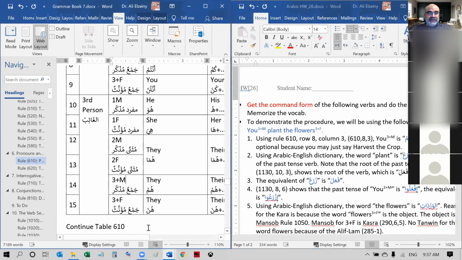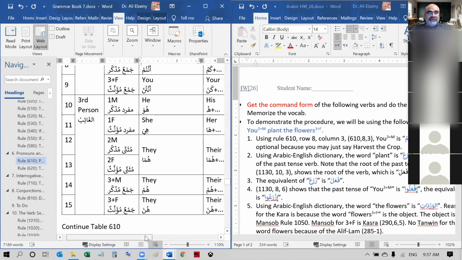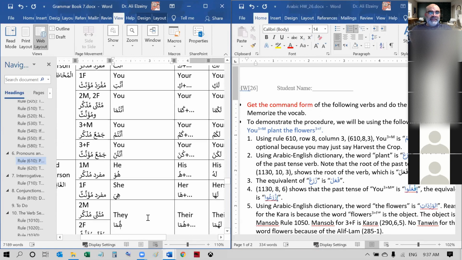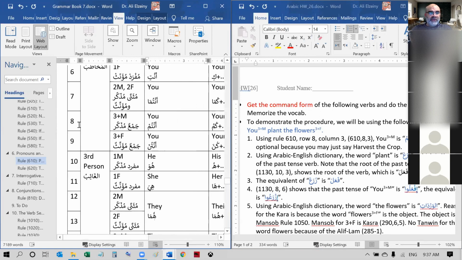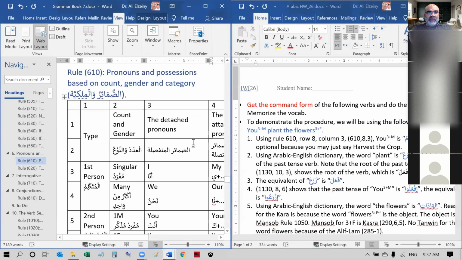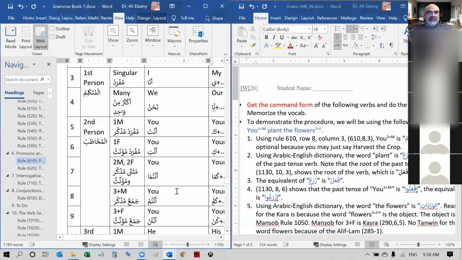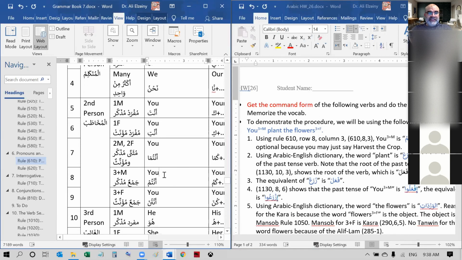And this is here, row 8, and column 3. And it tells me that you for 3 plus M is antum.